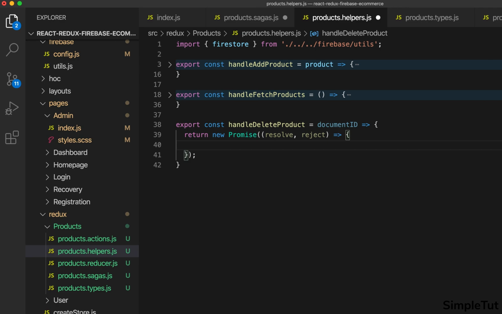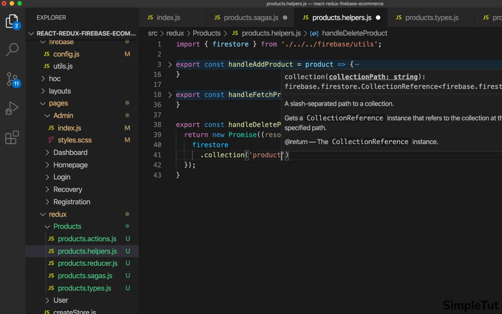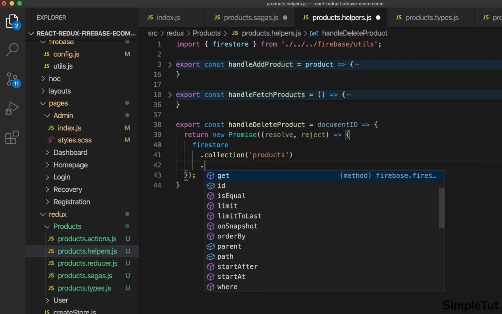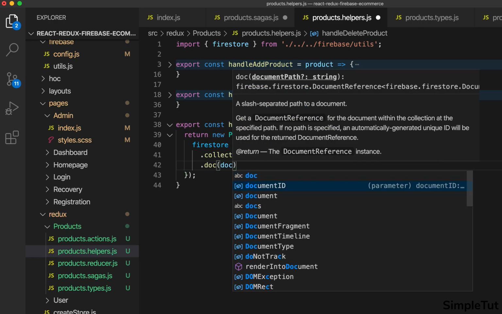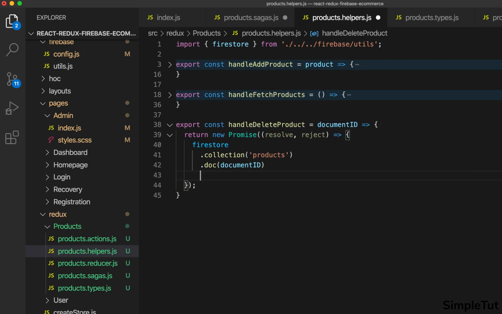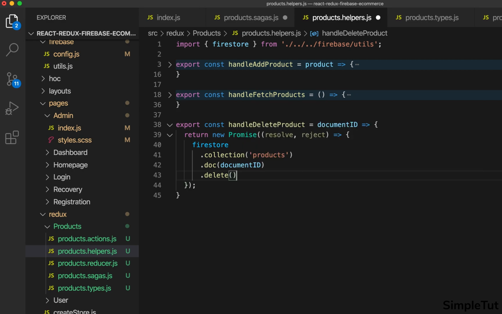And the first thing we need to do is call our Firestore. We need to find the collection for products. And then we need to find the document itself using the document ID that we have passed. And then we're going to attempt to delete the document directly.